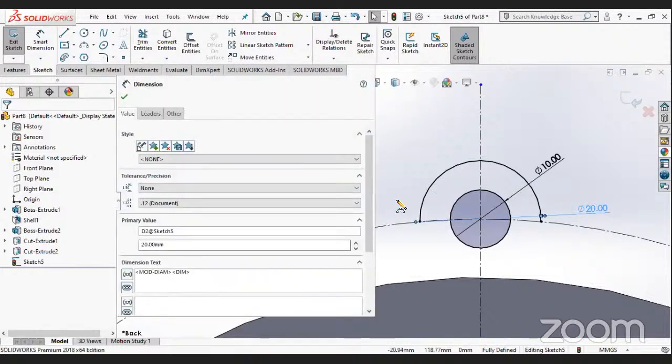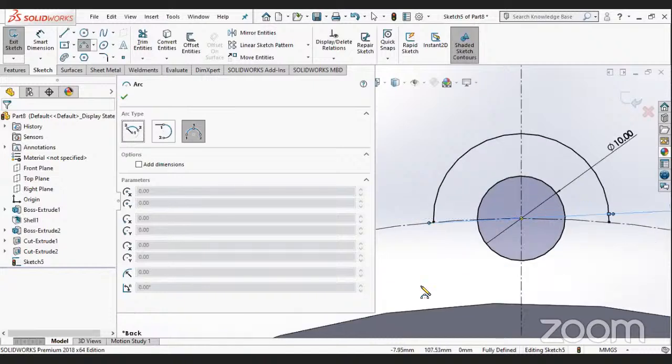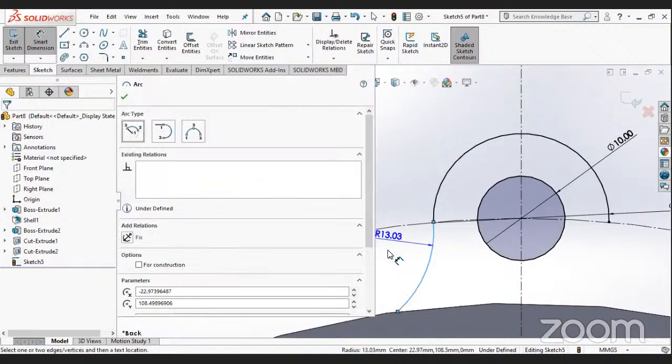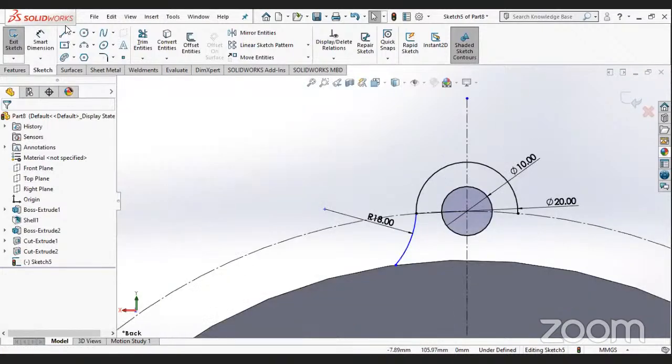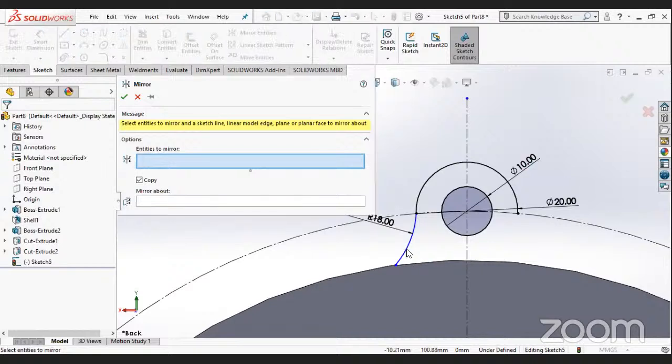Take a 3-point arc and just connect this. Give radius for it as 18. We want the same arc on the right hand side, so I'll quickly mirror this as we have the center line. Select the arc, center line.